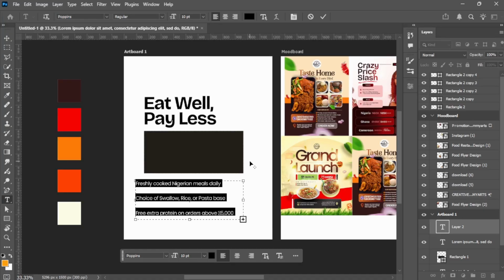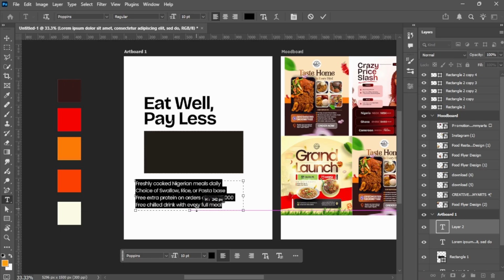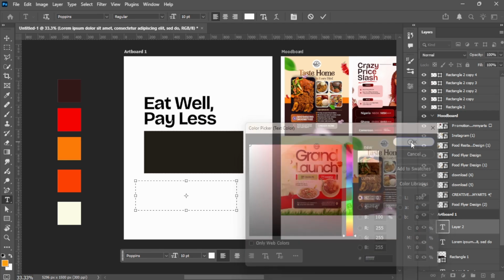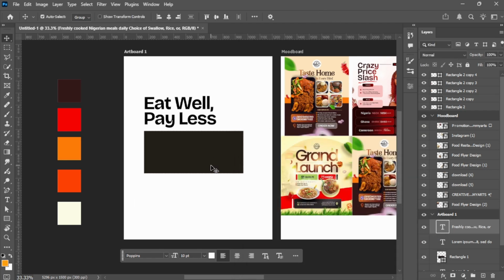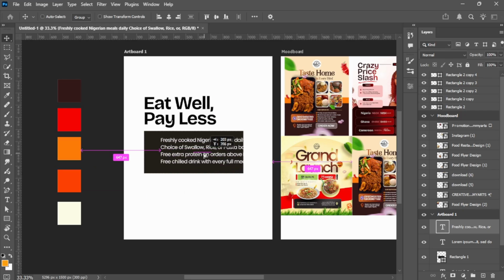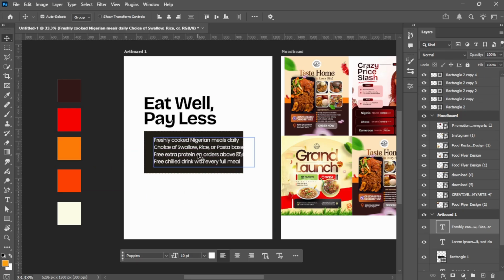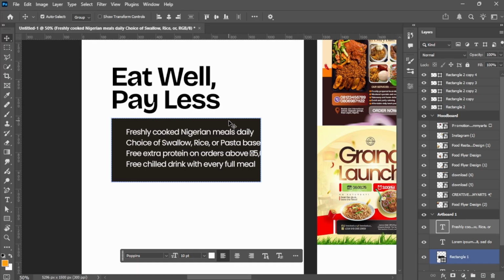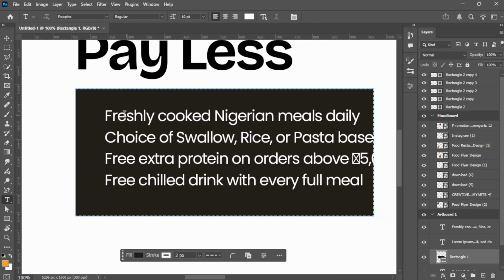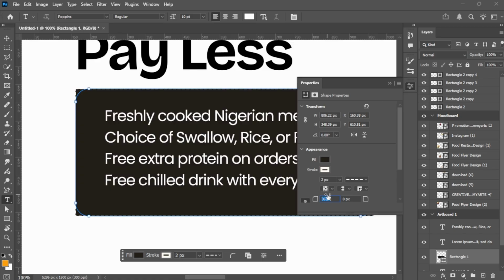I'm going to reduce the spacing between lines like so. If at this point you don't get how I'm reducing lines, you don't need to go back to the previous video. If you want to, you can just go online to search for these shortcuts because when I was starting out also I didn't know these things. I often had to search for basic things, but with time you get to know them. Come here, Control T.